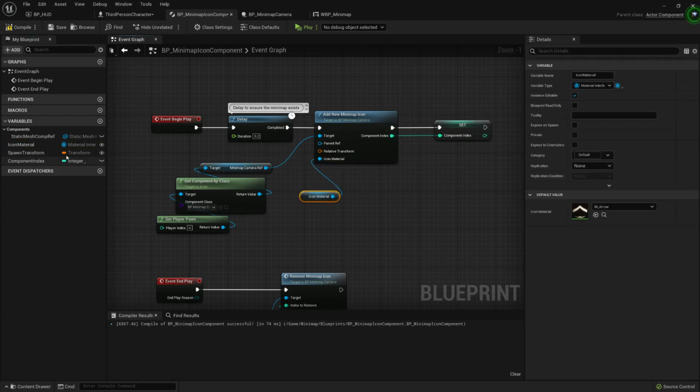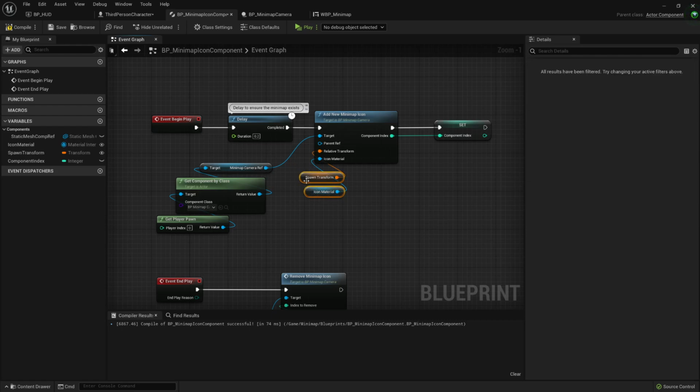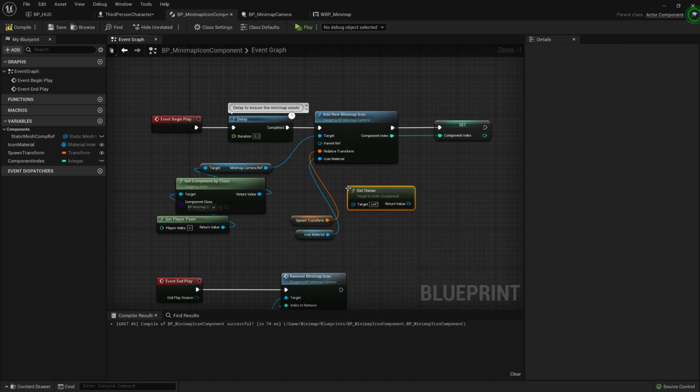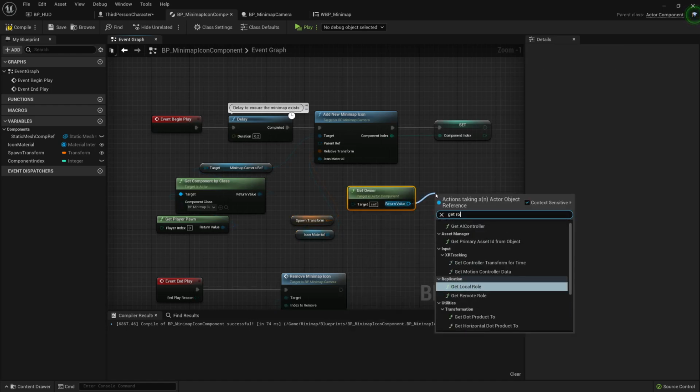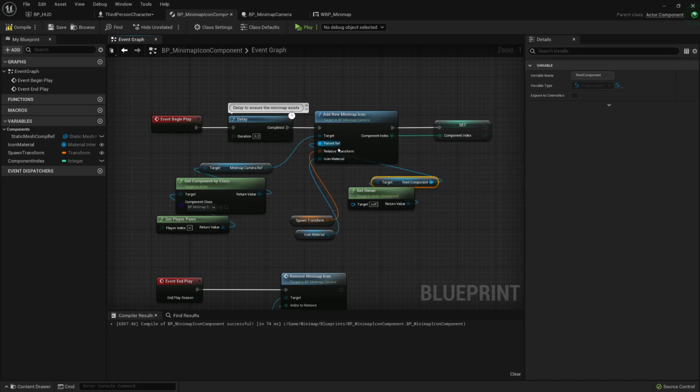We need to pass a relative transform, spawn transform here. We need to pass the parent, and the parent was the root. I deleted it. Get owner and get root component. Nice.